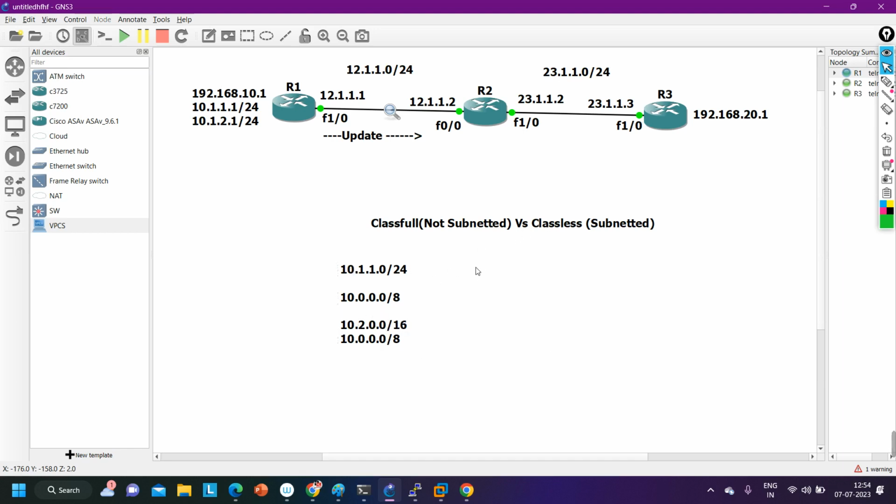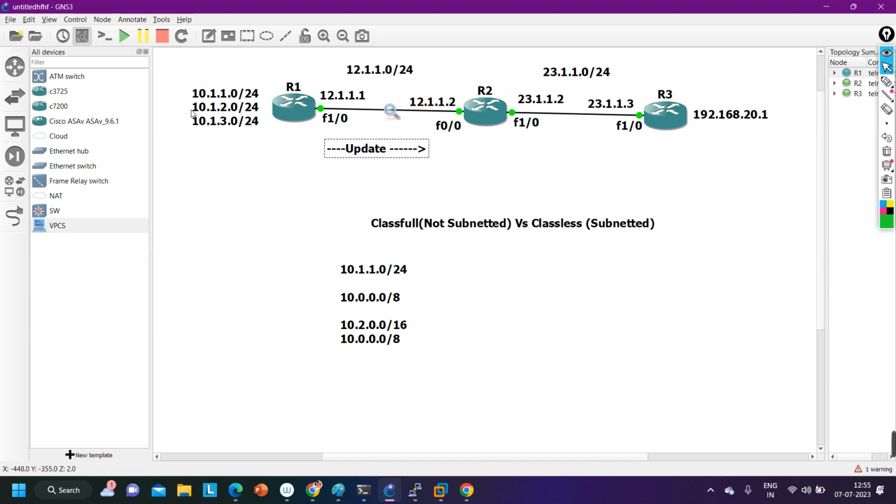And RIP version 1 does not support classless routing, meaning subnetting is not possible in RIP version 1. So let's say router 1 has some networks like 10.1.1.0/24, 10.1.2.0/24, and 10.1.3.0/24. How many networks does the router have? Three networks, right?